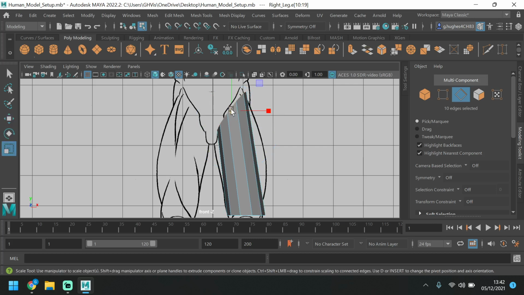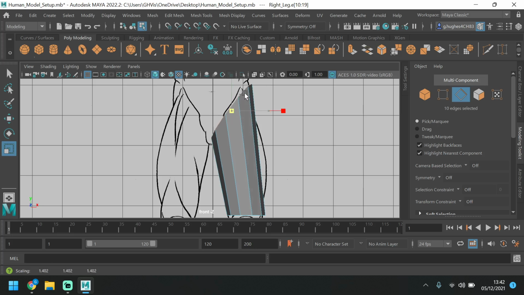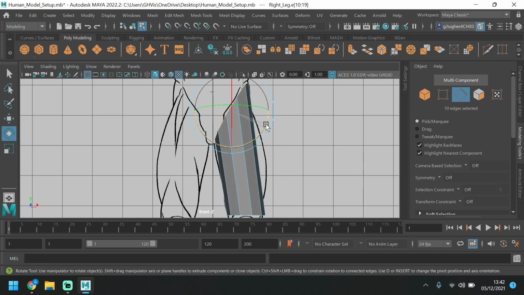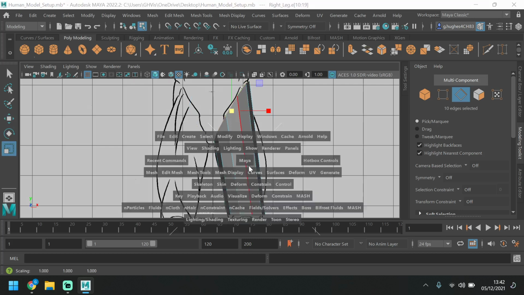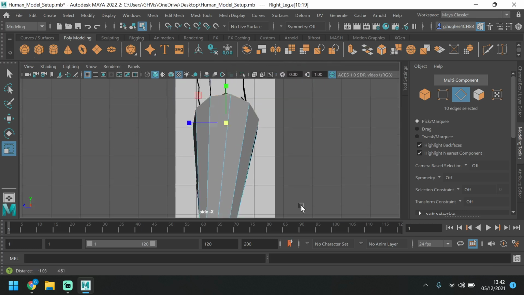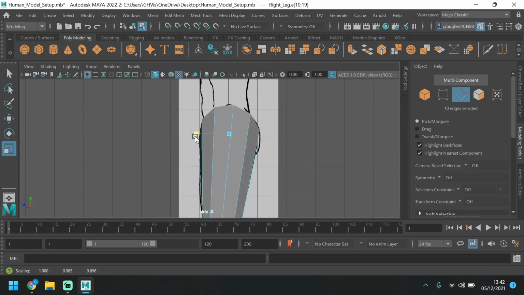Remember, when you're scaling, be careful. I usually scale both in all directions using the yellow box in the middle, and then when I'm in place, I'll just scale it on the other side. Making this line, if you will. Go to the side, just check this. It's a bit too big, so I'll do something like this.